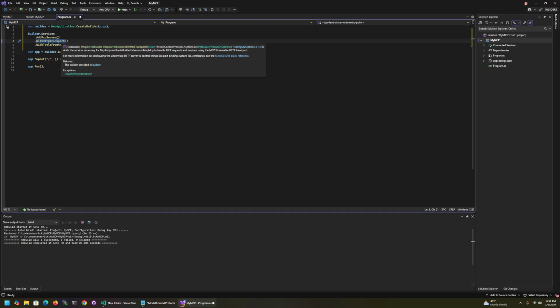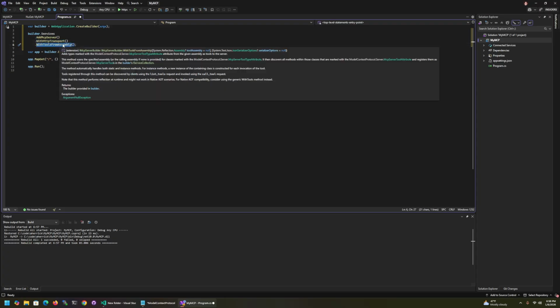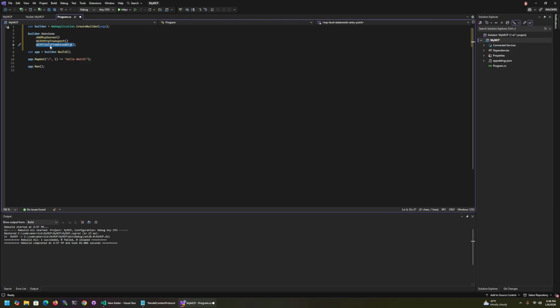So in that way, obviously it can be hosted in Azure and be talked to from that perspective. And then WithToolsFromAssembly. This is going to be important so that any tools that I've created within this project or within this assembly will automatically get picked up via this setting here.